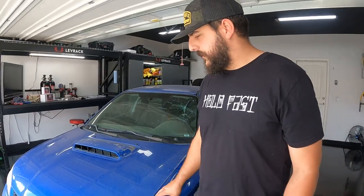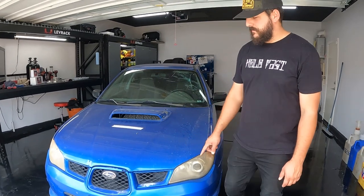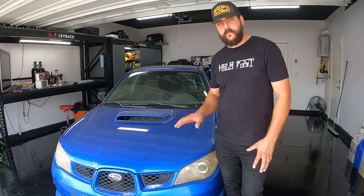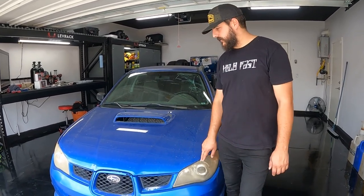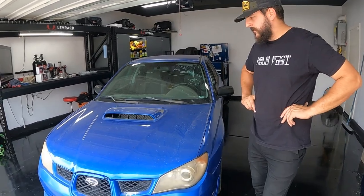So this is easily my most favorite Subaru, the GD, especially of the GD chassis. One of the reasons is my mom actually owns one of these. She owns an 06 STI. So I have like the lower version of what she has in the WRX. But I've always really liked this car. My dad really liked them.